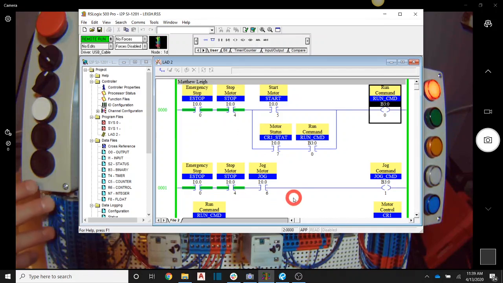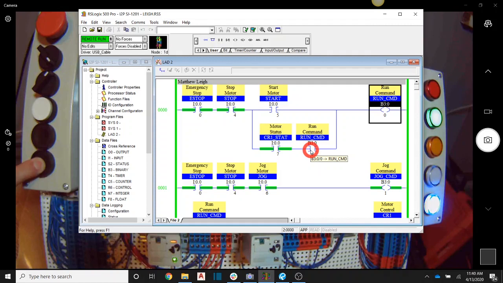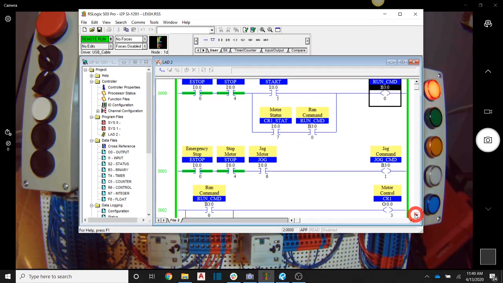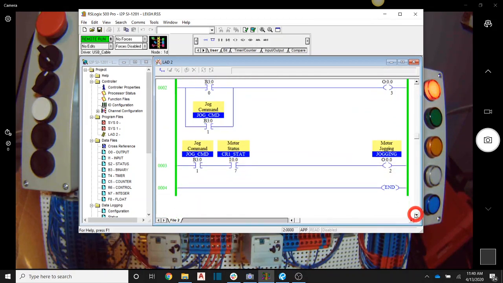So I'm going to push this lower one. This would normally be our green push button, and that would normally be our yellow push button. Okay, so you can see right here that that is not evaluating to true, and because it's not evaluating to true, we're not keeping the motor running. And let's look at our blue light implementation down here. Okay, so when I push on the button, I'm turning on that binary to jog the motor, and when the motor contacts actually close, the blue light comes on. Okay.